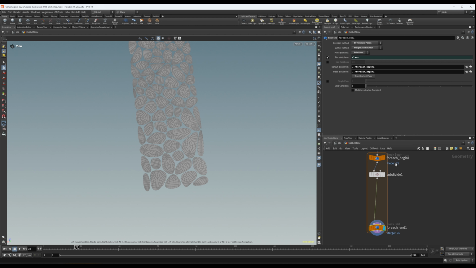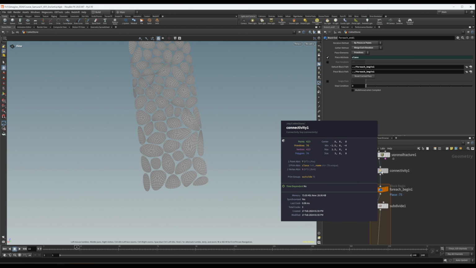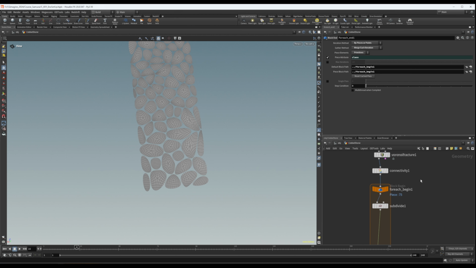So what we can see here now is that we have 75 pieces, actually the polygons, 76 primitives. Each process that we do between this and this is going to reevaluate each individual piece.